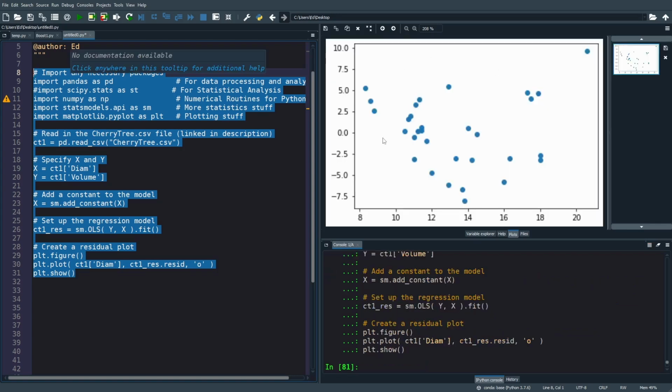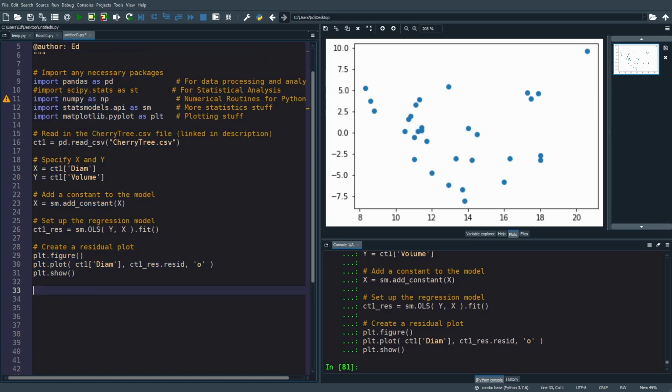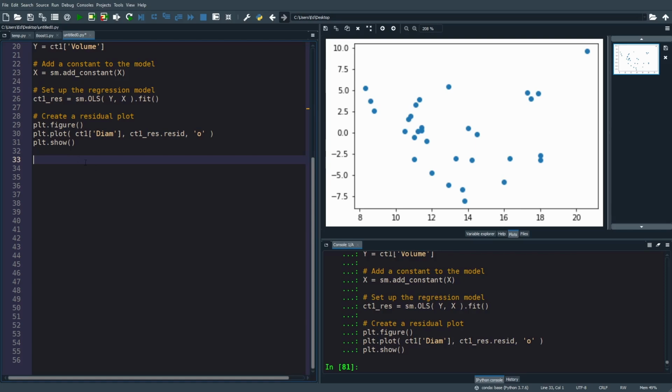And sure enough, we get a plot here. And what we're looking for is constant variance, which means the spread across here is similar everywhere. And if you look, it's kind of not. It seems to be clumped here, and then it gets wider as we go along. So that seems to be the general setup. But what we'd like to do is actually test this with what's called a Breusch-Pagan test. So we need to set up the data for that first.